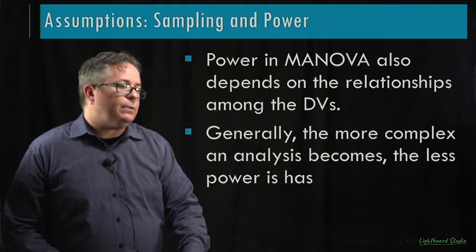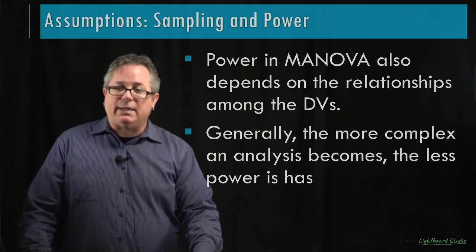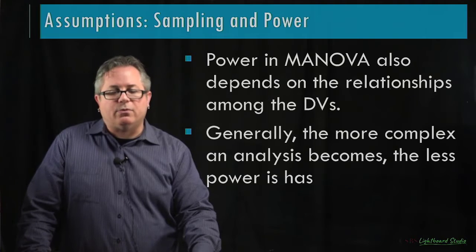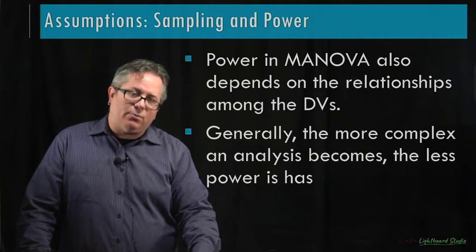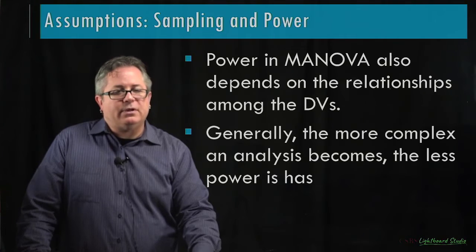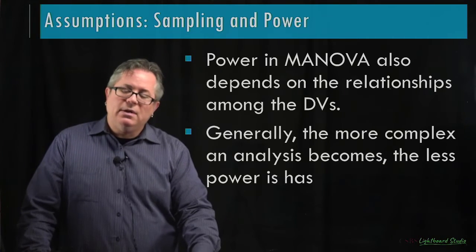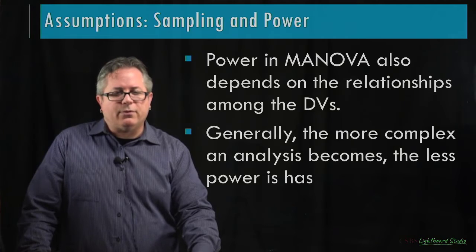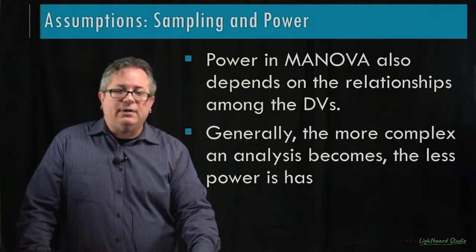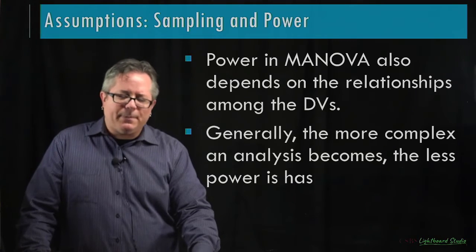Generally, though, as a general rule, the more complex a design or an analysis becomes, the less power it has. That sounds sort of odd, but as things get more complex and include more and more dependent variables, more types of analyses, or more groups, the power is limited. Even though you've diversified your ability to find differences, which sounds like it should increase power, so you're able to look in more places and have more backups for differences between groups across different DVs, the actual significance of each of those tests is lowered, because you have less power to find those things. So it's a weird sort of trade-off.